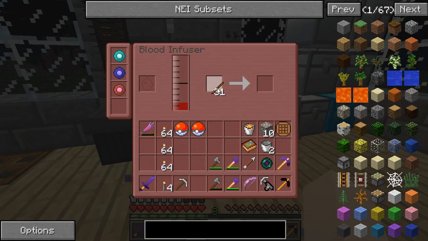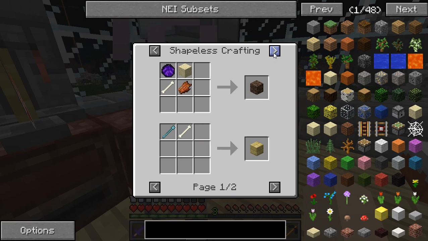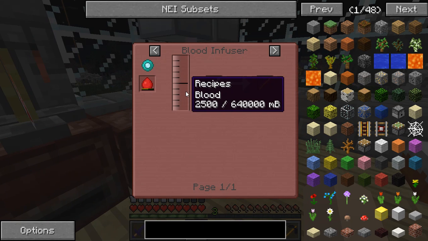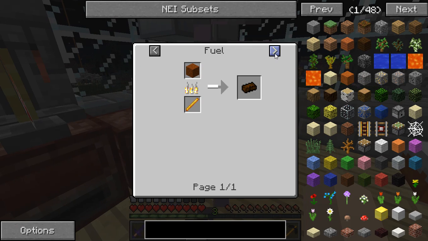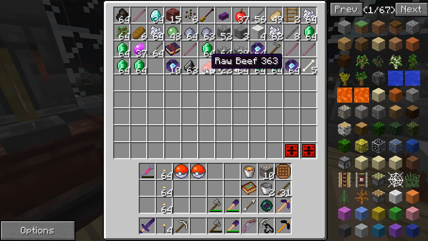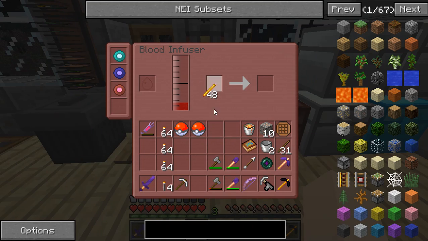Let's stick a stick in there. Nope. But bone in there to make a blaze rod. Costs that much. If I remember, I can stick a blaze rod in there to make something too. Now, these recipes down here are soul craft. We will be getting into that. Yes, I can make necrotic bones out of blaze rods. I actually have blaze rods already, so I'll make some necrotic bones because, well, those are just really good to have.